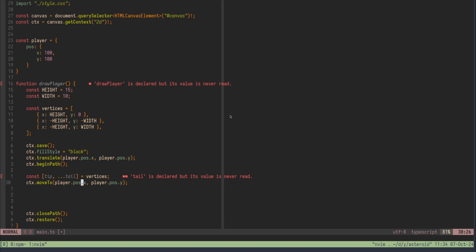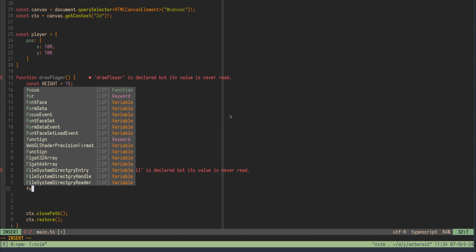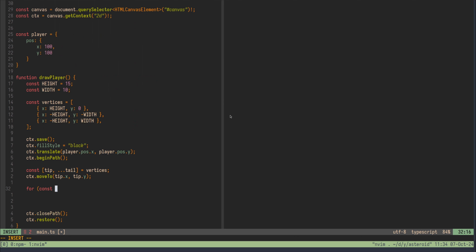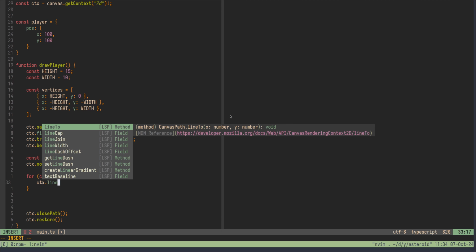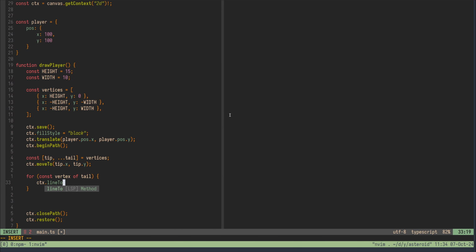But what we want to do is move to the tip, so it will be tip.x, tip.y, and then for each vertex of the tail we want to do lineTo. So lineTo basically creates a line from one point to another.